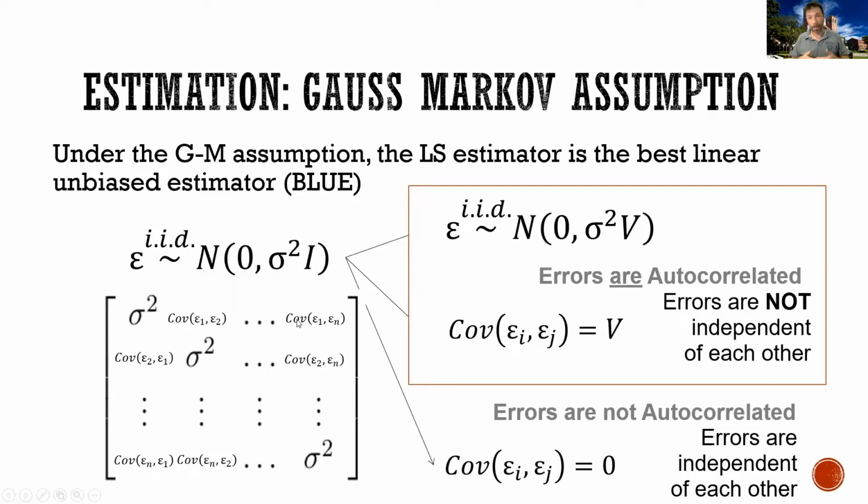So when there is autocorrelation, the variance covariance matrix not only has sigma squared down the main diagonal, but it also has non-zero off-diagonal elements. Each of these elements tells you how much two time points are correlated with each other. For example, this number here is the amount of correlation between time point 1 and time point 2. The next one would be the amount of correlation between time point 2 and time point 3, et cetera, et cetera. So these correlations ought to be zero, but in fMRI, we know they are not zero.